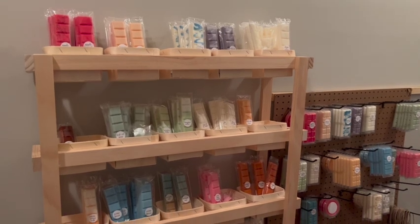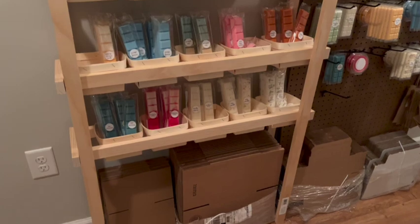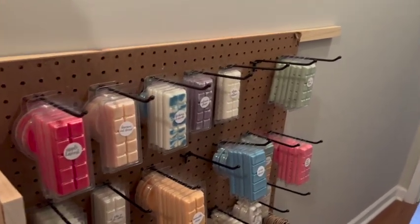Here is just a view of how I store my snap bars and clamshells. The stand on the left, my husband built for me, and then the stand on the right, we just used from scrap pieces from other projects.